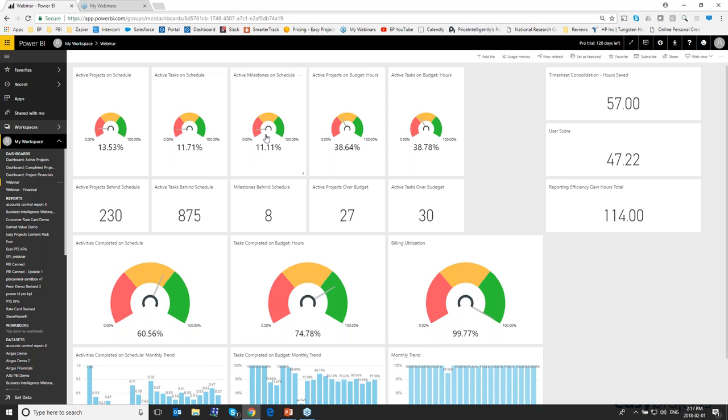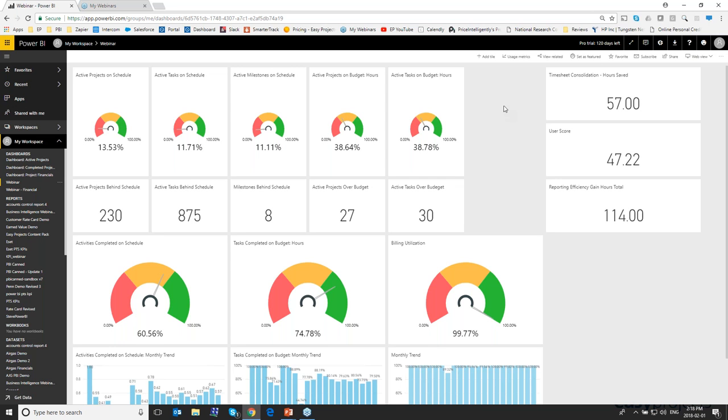The other thing that I like is that it's easy to understand what's going on. So I look at this and I understand that red is bad, 11% is bad. Looking at tabular data can be taxing on the eyes. If you're looking at an Excel spreadsheet, it can be hard to understand exactly what's happening, and it's hard to pull that trend or insight out of it. So what we've tried to do here is make it dead easy, colorful, and highly understandable to figure out what's going on.